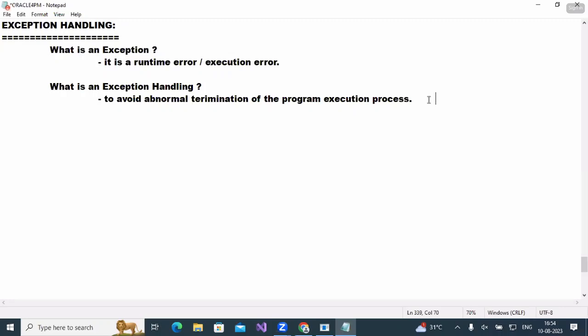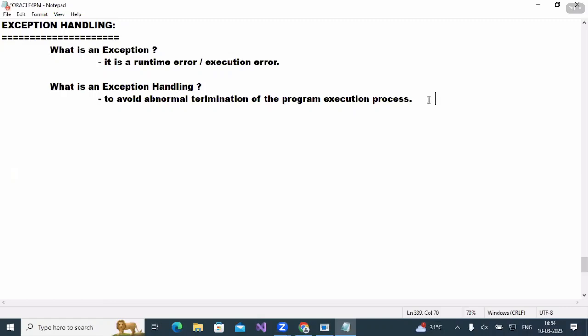Here also, similarly, we have some exception classes. With the help of that exception class, I implement it in my program. Once I use that exception class, if the corresponding error occurs in the program, it will be automatically handled.